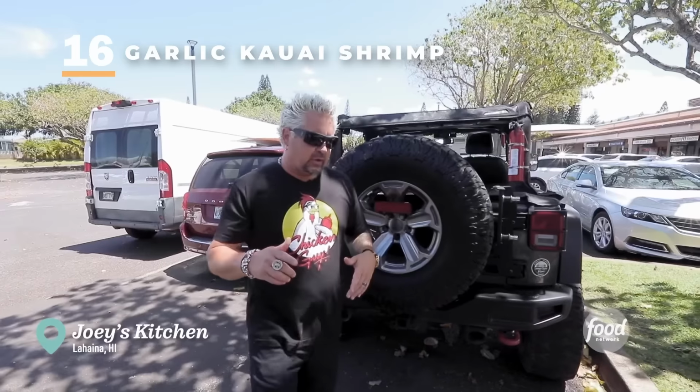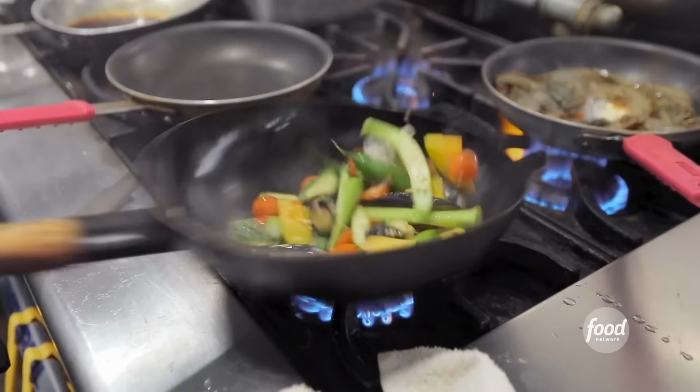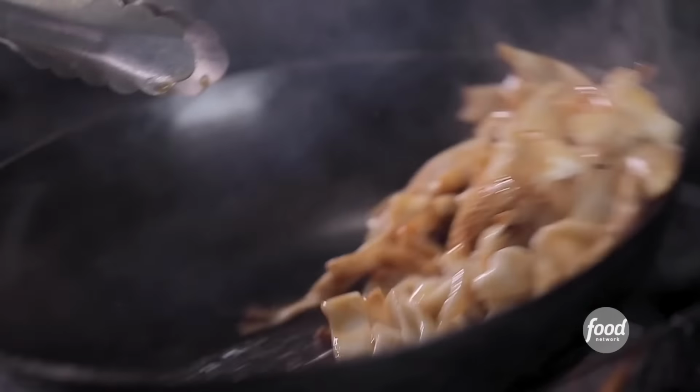So I'm here in Lahaina in a strip mall, here to check out a joint called Joey's something. And what do you think they serve? No, they're not serving cheesesteaks and not hot dogs, not burgers. No, it's not an all-American diner with that name. Nope, it's Filipino-Asian fusion. I didn't see that one coming.